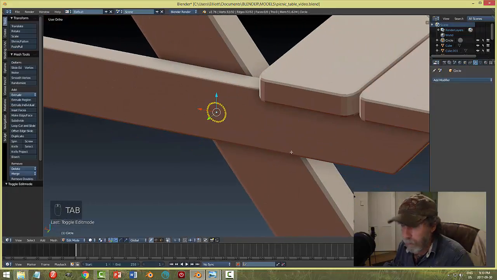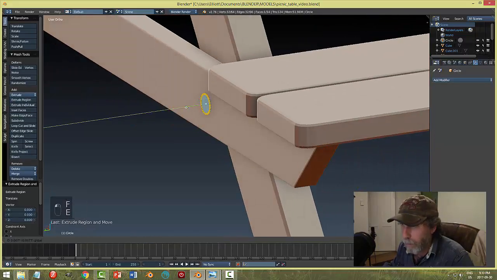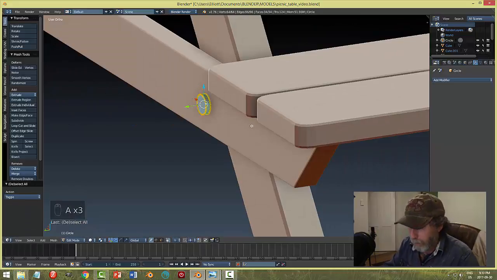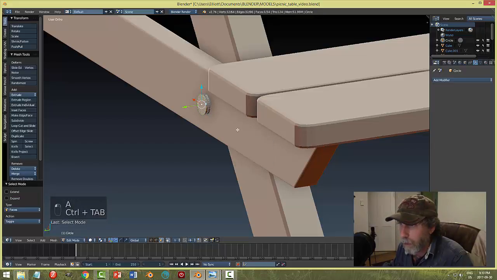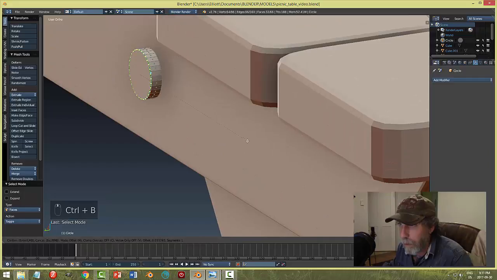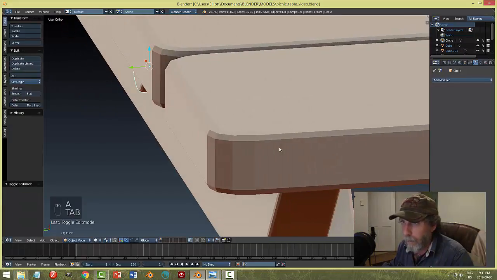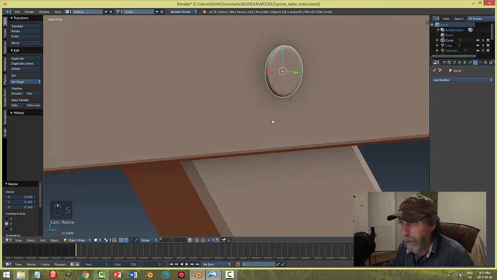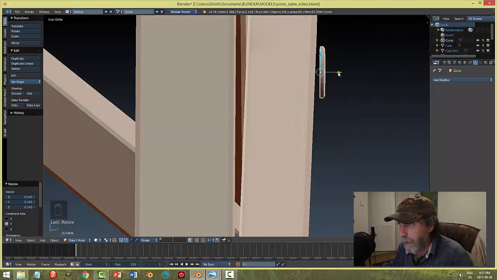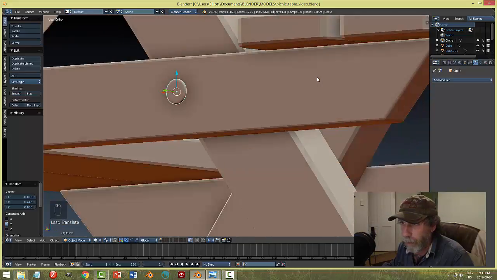Let's go into edit mode, and it's all selected. F to make a face, E to extrude, pull it out a little bit, select it all, Control N to, no, what am I doing? Control N to flip the vertices, if need be. Select this face, and Control B, pull back, and add maybe 1, 2 segments to round it off a little bit. I'm going to flatten this a bit, and okay, I'm going to pull it out. I'm going to make a bolt out of this.